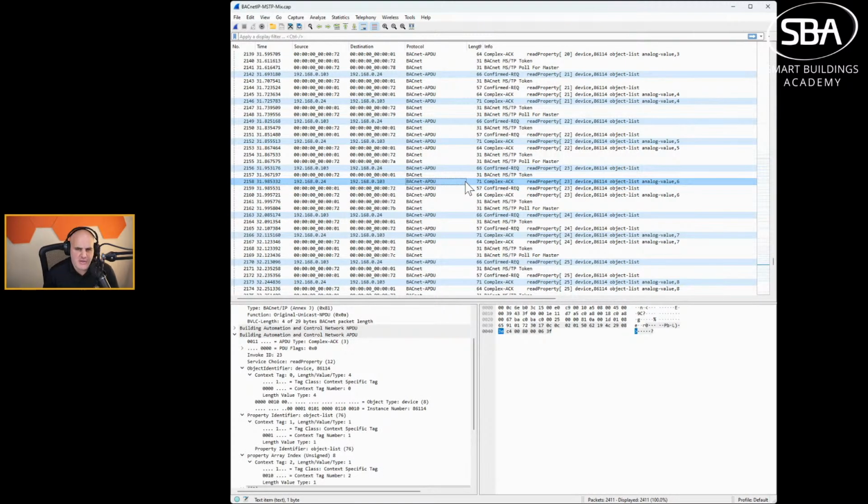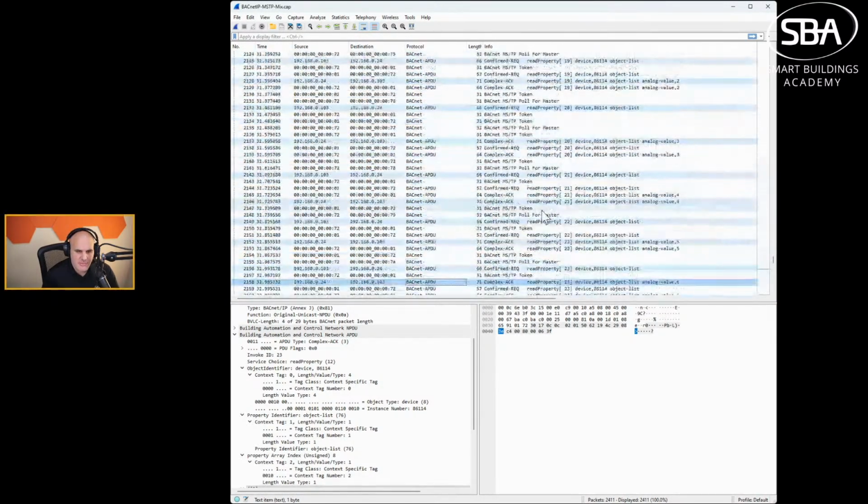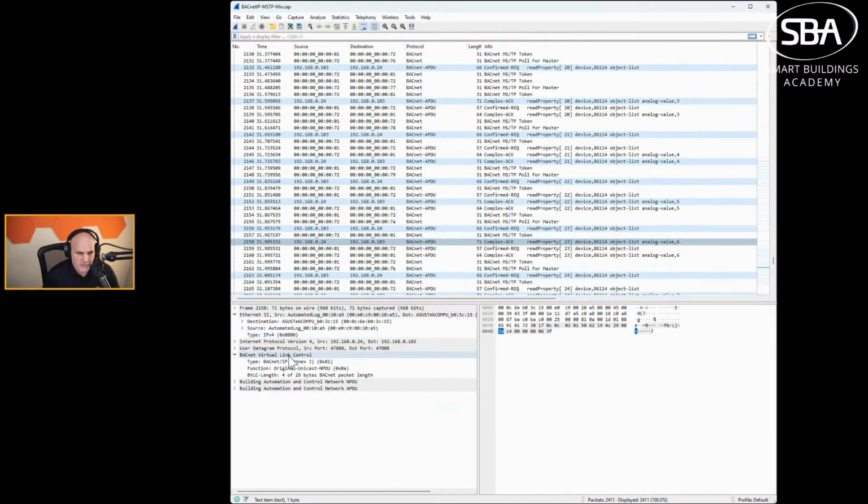Okay, so what's happening here now is I'm a BACnet IP device, and this is where the BACnet Virtual Link comes into play. Okay. This is a BACnet IP device, and I am using the BACnet Virtual Link to do Annex J IP communication, and it's enabling me to communicate with this device that is a BACnet MSTP device, device 86114.